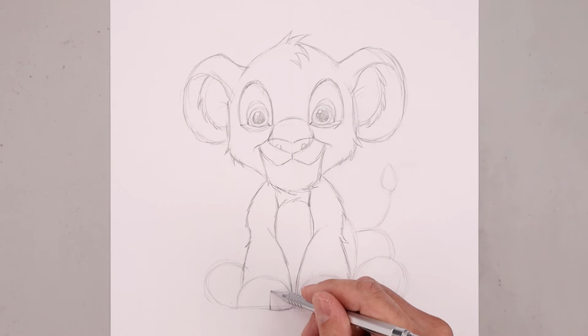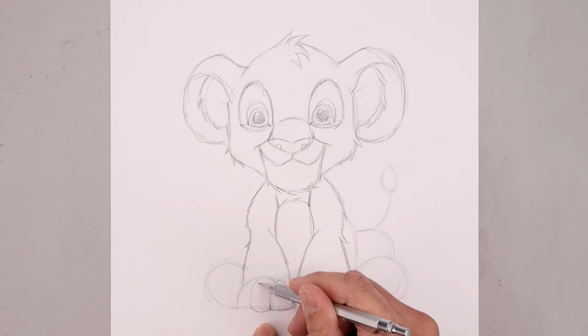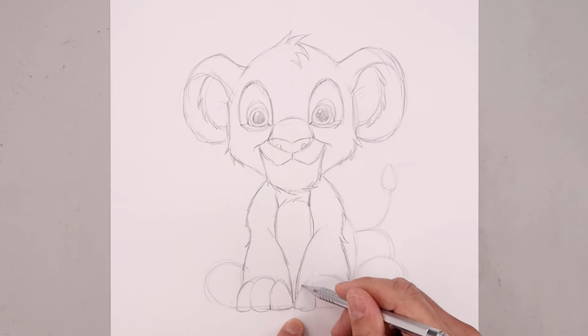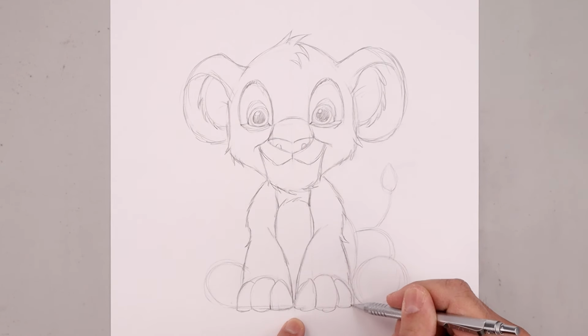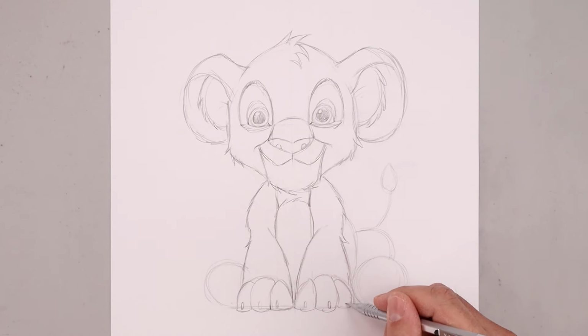Now I'm just going to separate the paws, starting from the inside, just adding a curve going up and then down, rounding out the bottom, and just tucking that in towards the side. We're just going to add 3 curves on either side. And then on the tip, we're just going to add a small oval for the claw.